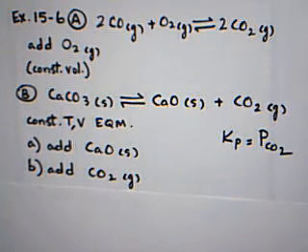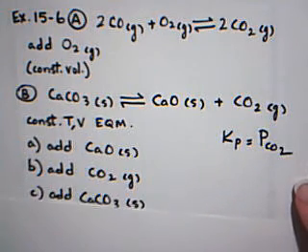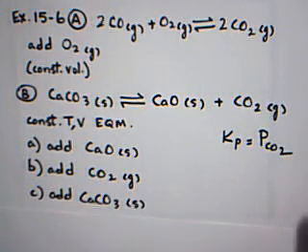But if we add some carbon dioxide, well, we're adding a product gas, and what's going to happen is that this upsets the equilibrium, and so the reaction should respond by taking care of that, by consuming it, and therefore some more calcium carbonate should be produced. But that's because the position is shifting to the left to take care of the added CO2. And it has an effect because CO2 is in the K expression.